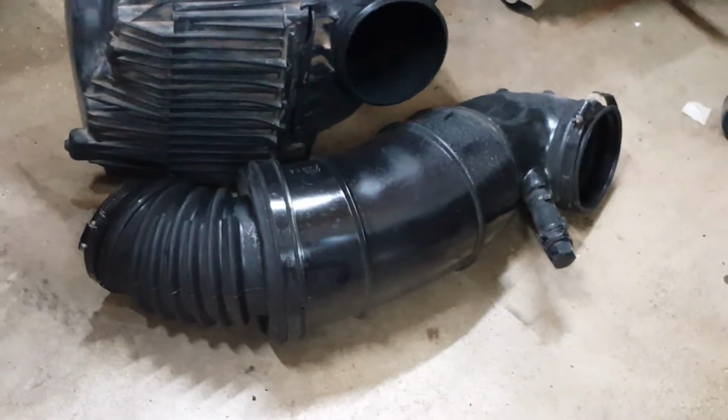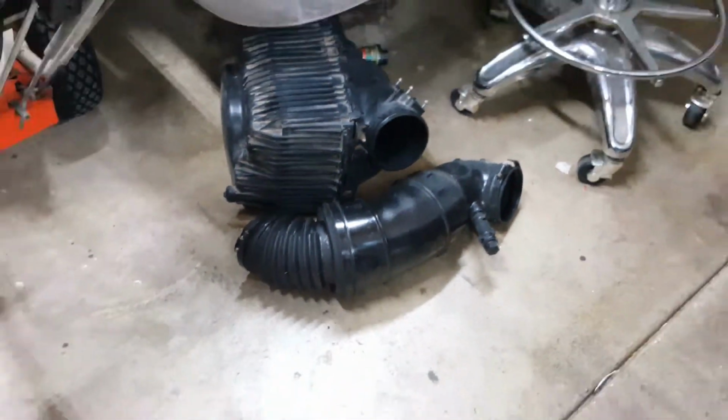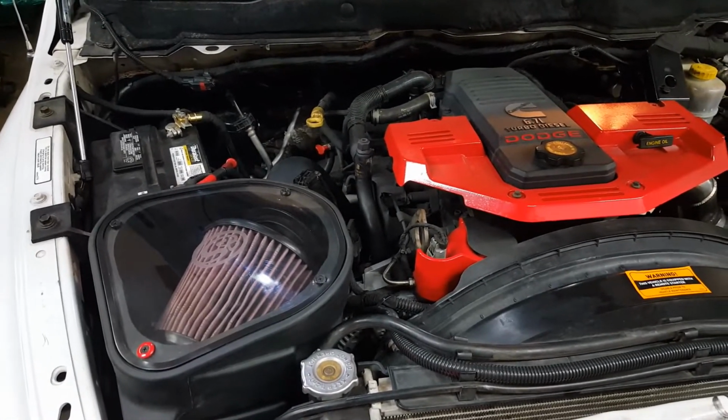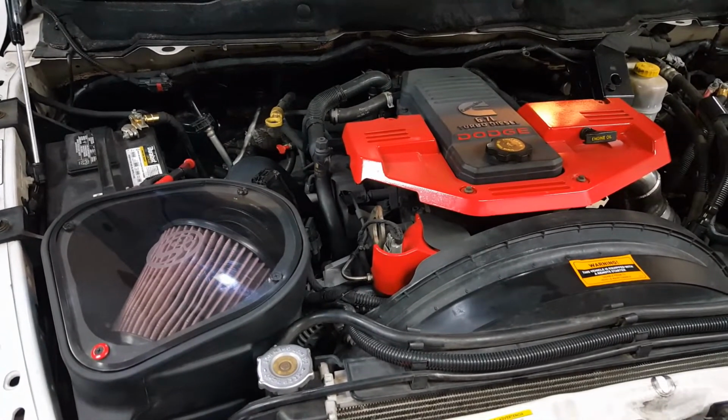And that's mainly due to because we've deleted this canister out of the air hose, and that's what contains the foam silencer and everything. We'll have to do some more driving and see what difference it has made in the performance. So maybe I'll review that in a later video.